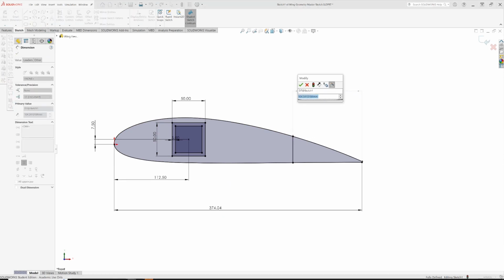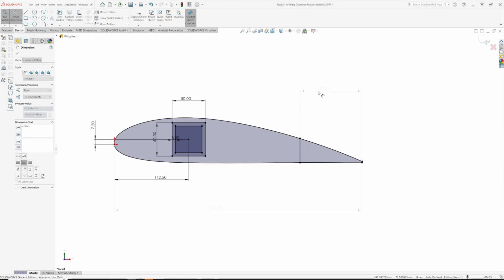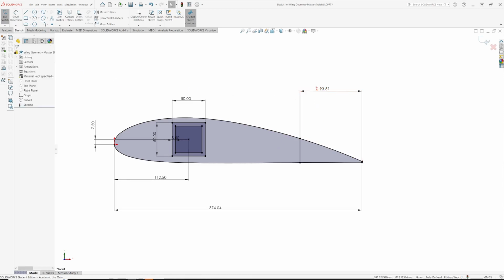So I'm going to take the back of that, and I'm now going to use effectively an equation to define that. So I'm going to do equals, then click on the chord of the wing, and then times 0.25, so that's 25%. Tick that. There's now a little sigma sign in front of that dimension which shows it's an equation.